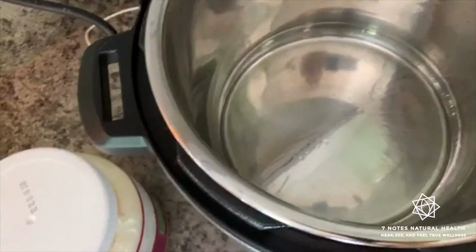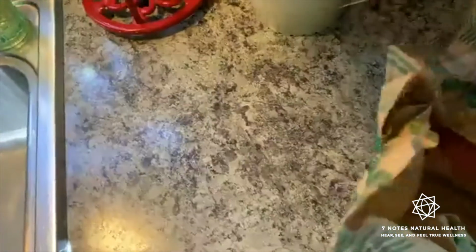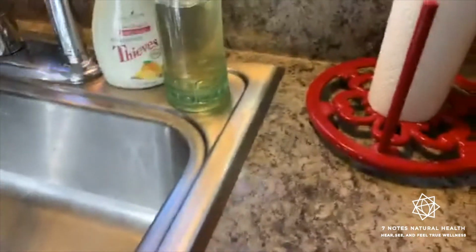So I'm going to turn this around. In our Instant Pot, we have some coconut oil, just so that things don't stick. And then we have here some bones that we got from Whole Foods. You can get your bones from anywhere that you like. I'm going to wash my hands here before I start handling this wonderful stuff. We just went to the meat counter and said, hey, do you have any bones? And at the time we were there, they were just actually cutting the bones. So we lucked out and got some freshly packaged.